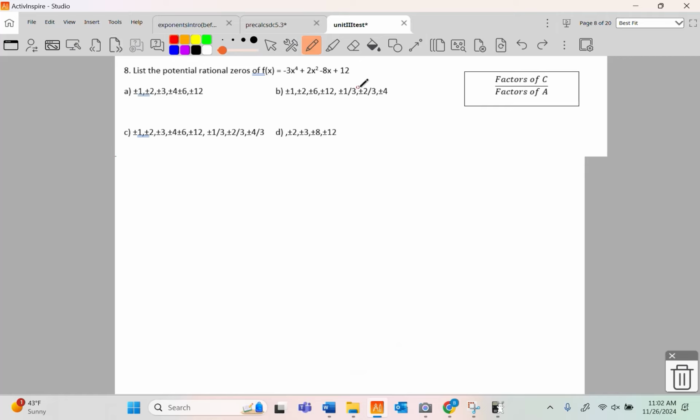So factors of C, which is the back, this is C over factors of A, which is the front. C is always the constant at the end, kid. Factors of 12 are plus or minus 1, plus or minus 2. The only reason you didn't get this right is because you don't know what factors of 12 are. Like, how are you a junior? How do you breathe? Like, how do you brush your teeth? How are you able to walk upright? There's a lot of questions I have for you, and I don't understand you. Because I'm being incredibly sarcastic here, but that's the reality of it. How do you not know numbers that multiply to become 12?